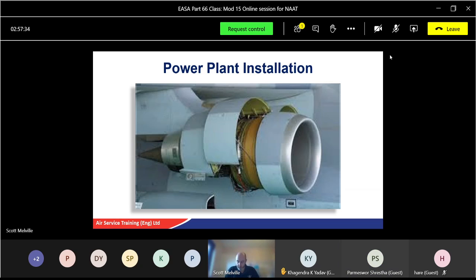Again, going back to last Friday, what was the purpose of the LP cock? For maintenance purpose. Maintenance, yeah, that was one of them. What else could you use it for? Emergency situation. Good. Emergency and maintenance. The LP cock is just a simple ball valve, 90 degrees operation, either through a lever or solenoid motor. It's solid on one side, with a hole in the middle. Make sure you use that for maintenance. Saves you defueling the aircraft, and also for emergencies.